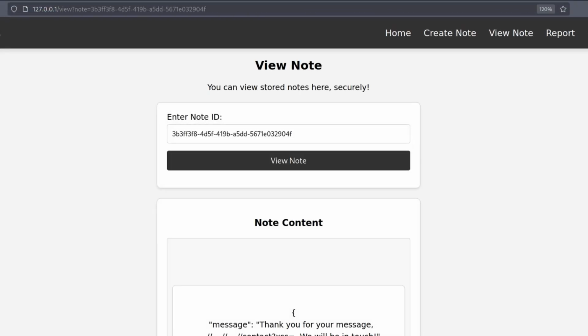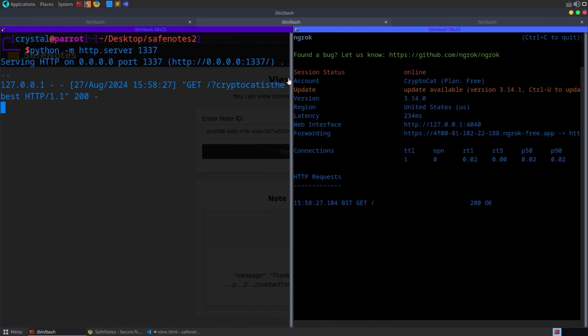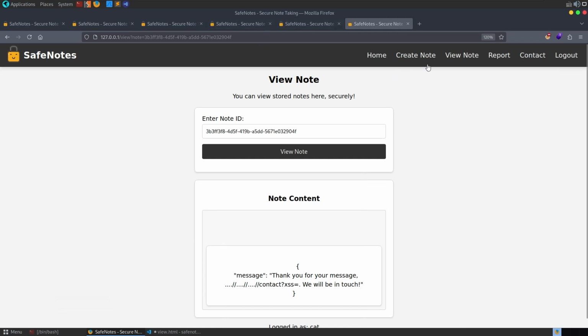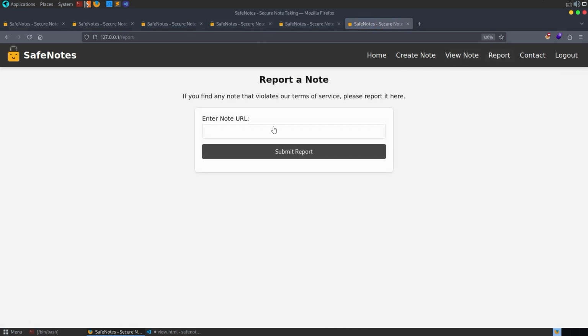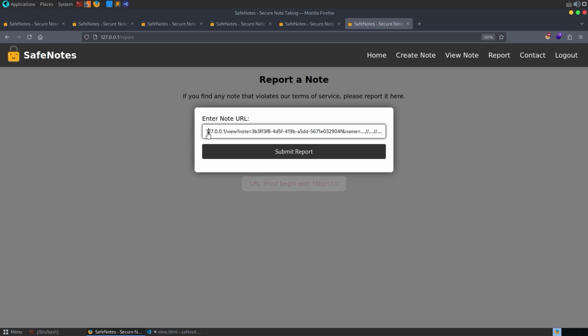Let's try that. Let's have a look at our logs. Yep, we've got the log, and you can see it there. CryptoCat is the best, so it returned the cookie. So that's it. All we need to do is send this exact same URL to the admin. And, oh, we need to make sure it's the correct URL. Oh, we get an invalid note format. Where is the note? Maybe I need to put this first.